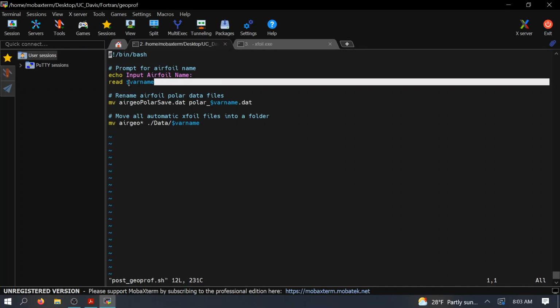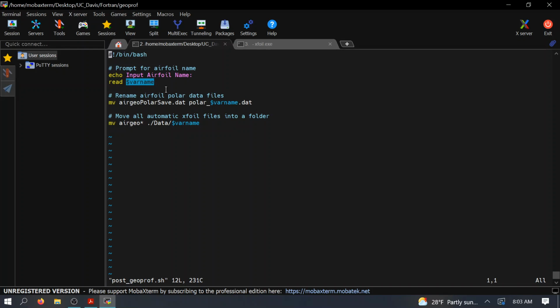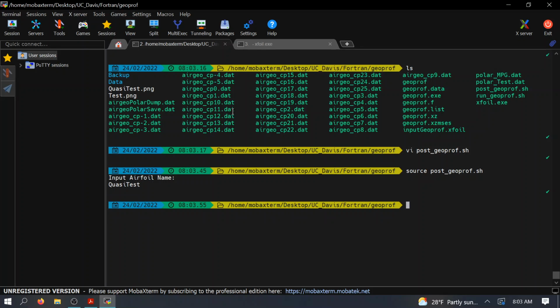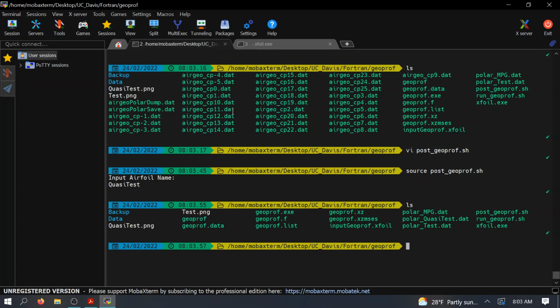It asks you for a variable, and then it's going to rename everything airgeo to that variable name. So I'm going to source post, and I think I called it quasi test. Now if I list, everything's neater, and we have our polar data.